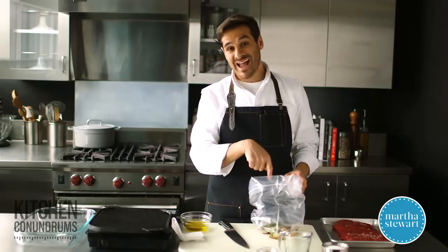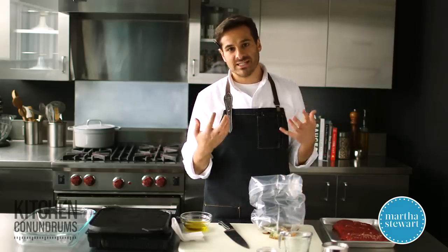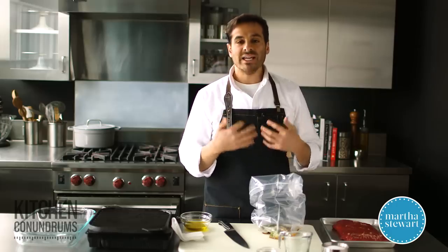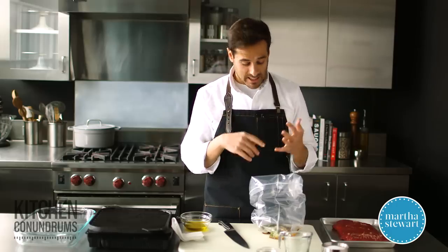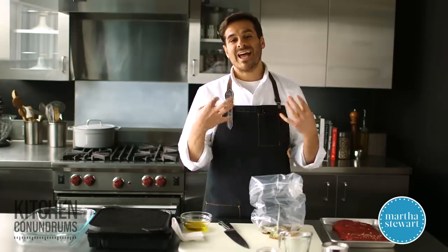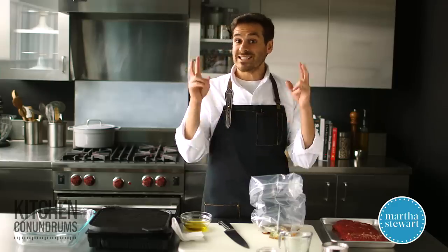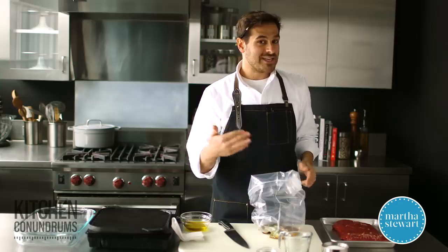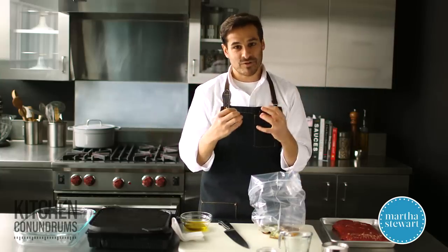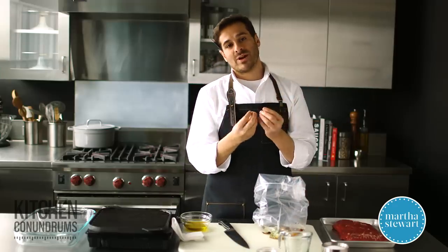Now, another ingredient that I added in here, which actually does something to the proteins in the meat, is ginger. Ginger is part of a family of really high enzyme items, and pineapple is also one, papaya is another, and these enzymes really help in breaking down proteins, which in fact tenderize. Again, as I was mentioning with marinades, they don't really penetrate the inside of the meat. It really takes a long time for them to do that. So what it will do is help to tenderize the outside.